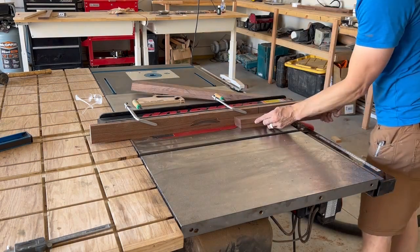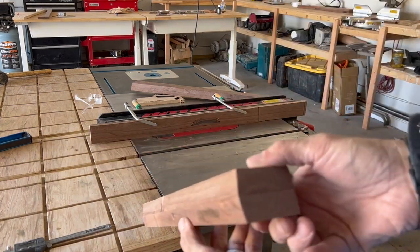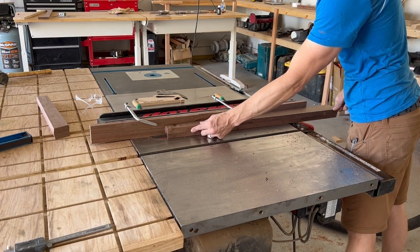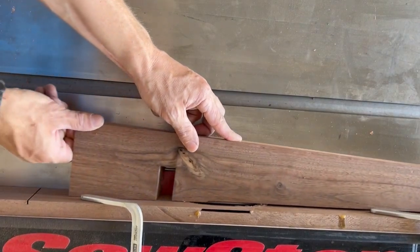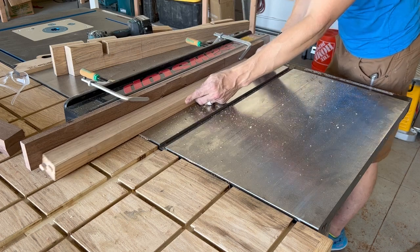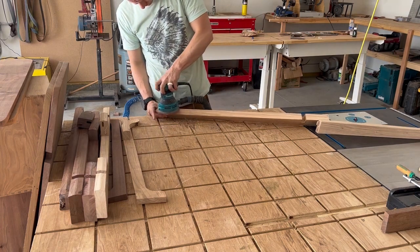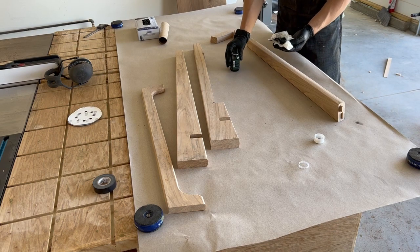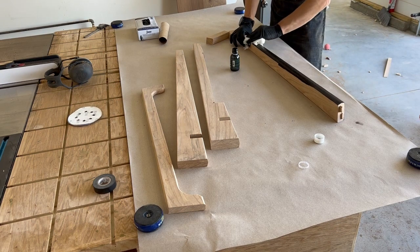I felt like a wizard doing this part. The profile of the legs is rounded, and there are big round-over router bits you can get for that, but I elected to do it this way: using a scrap piece and running the saw blade up through it, which allowed me to round the fronts of the legs. I couldn't just run them against the fence because the legs are tapered, so you can only run one side through. A little bit of trial and error, but I was happy with how the fronts of all of them turned out rounded.